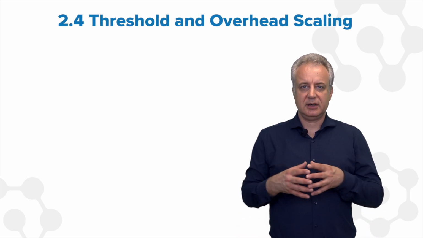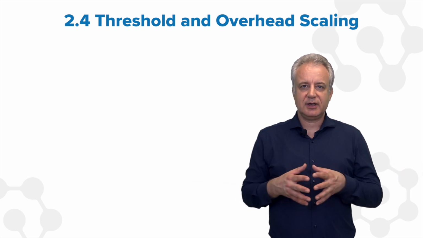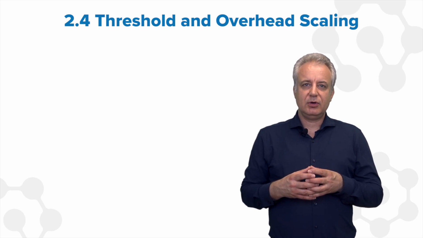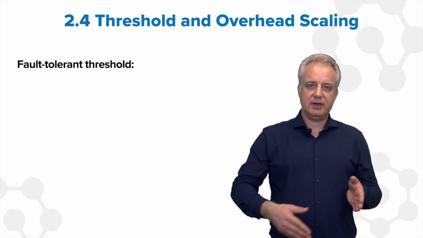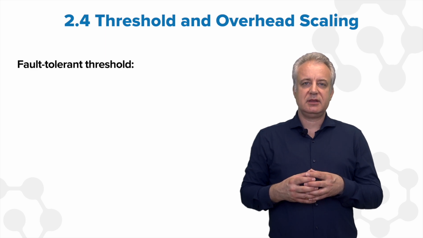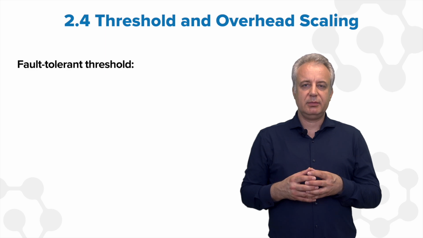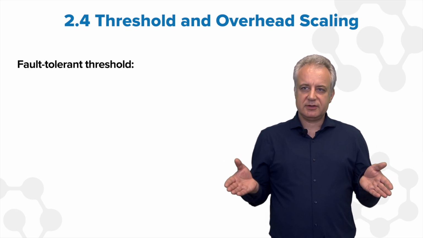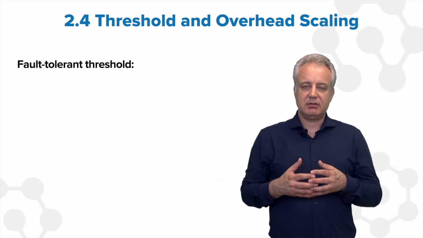Okay, now that we have seen the computational model, how it operates, let's look at its specs. Let's look at its performance characteristics. So the most important of these characteristics is the fault tolerance threshold. Remember the threshold theorem, it just said that there's a non-zero threshold below which you can compute arbitrarily long and arbitrarily often. But now let's assume this error threshold is 10 to the minus 50. Then it's a nice theoretical result, but without practical ramifications.